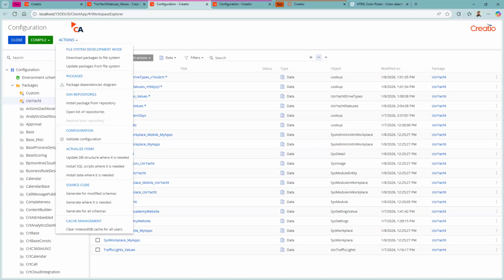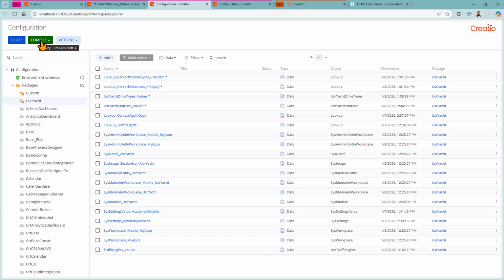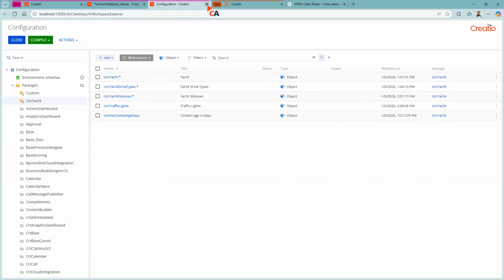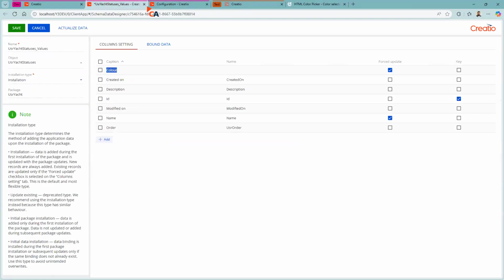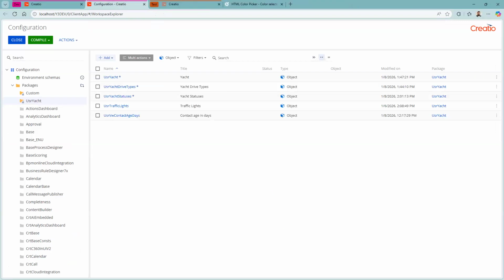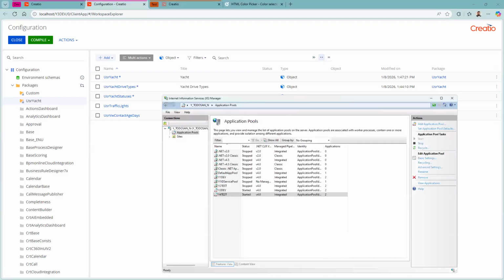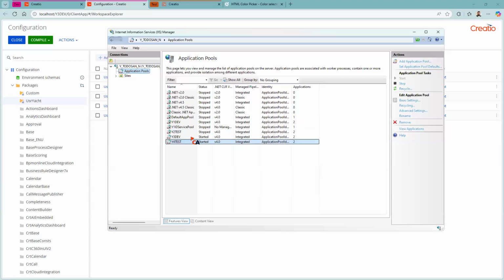So the easiest way to perform a restart is to recompile our Creatio, but this is the most time expensive way. Another one is to restart our application pool, which also is time consuming.